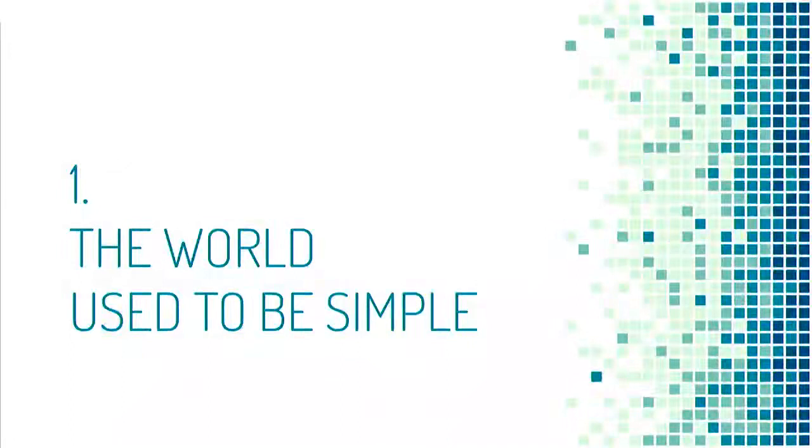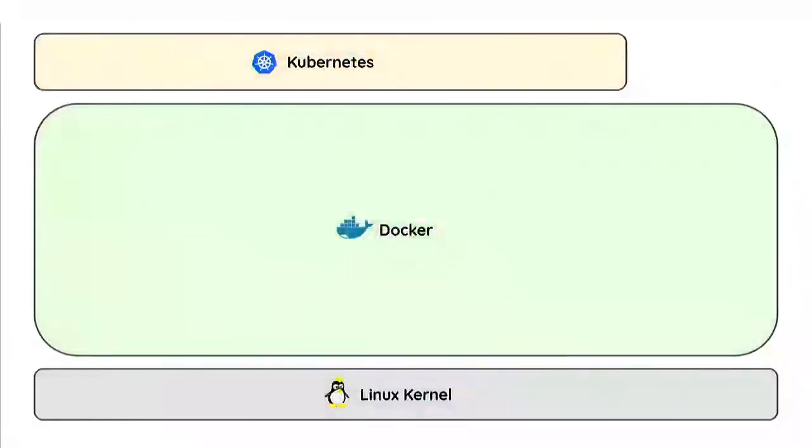So five years ago, when we started this Kubernetes thing, the world used to be very simple. We had Kubernetes at the top, and it was calling Docker to create containers. And Docker did its magic with namespaces and cgroups, and things were perfect. But that was probably a bit too simple, and it probably gave a bit too much importance to Docker. This giant green box was not to everyone's taste.